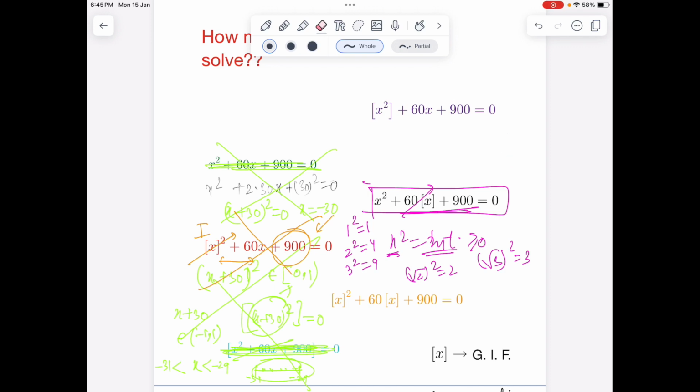Of course I'll tell you the method of this just now, how exactly to do this question. Moreover, graphically it also makes sense because x square plus 900 is something like this, and greatest x, as we all know, will be a step function. If I multiply with 60, probably it will go down 60 stairs, and there will be many solutions. So we get definitely 1, 2, 3 or 4 we can see. So there will be many solutions.